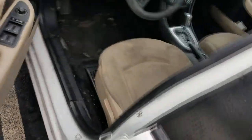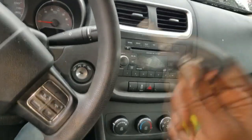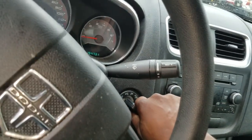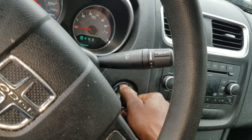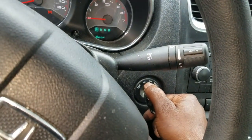Now, first things first, guys, let's duplicate it. Let's see if they actually know what they're talking about. Let's go with it, guys. I have the key right here. Let's see. All right, yeah. Ooh, I got power. I got good, healthy power too. You hear that bell? That tells me I got some voltage. All right, be quiet. Let's see what's happening. On. Let's go to start. Wait till this bell quits.